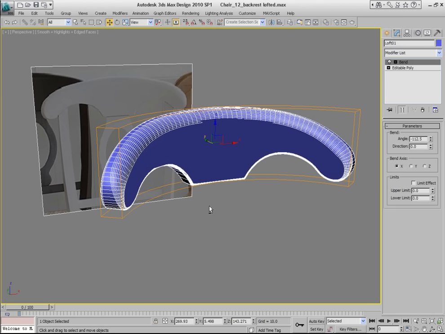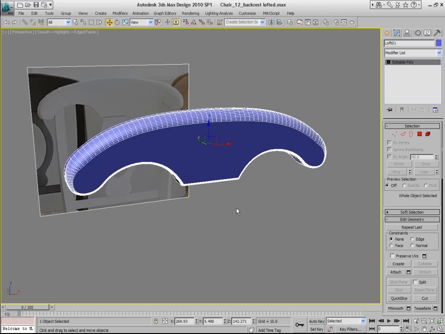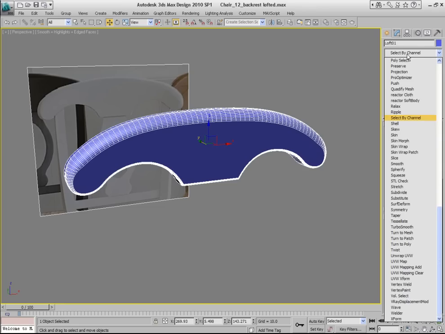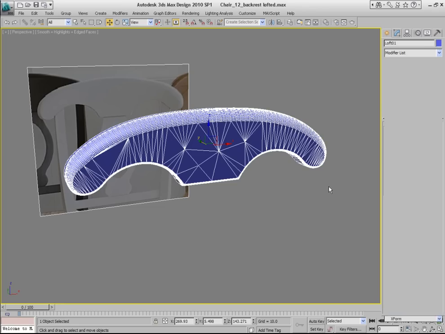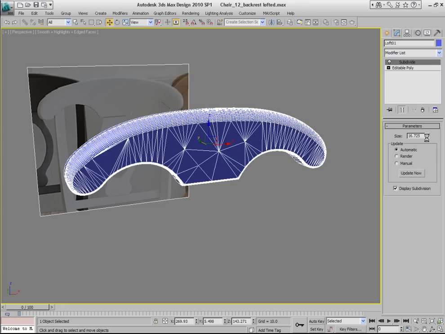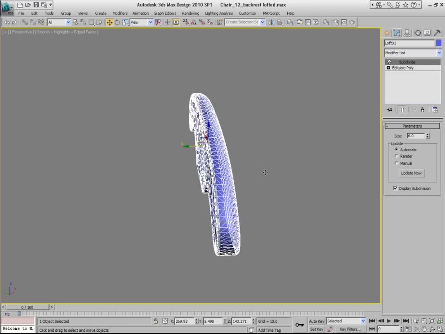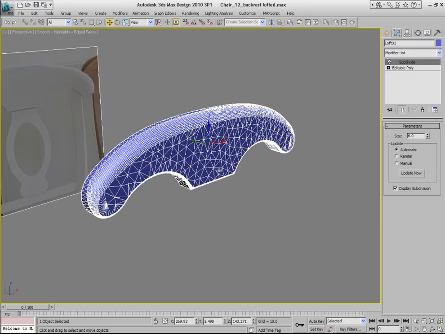Now, again, we need to find a way to subdivide this object into smaller polygons before we can bend it. Those of you who are following our free videos at 3dots.com already saw that you can do it with this nice modifier called Subdivide. It does a great job subdividing this object into smaller triangles, something like this.